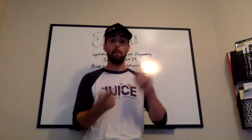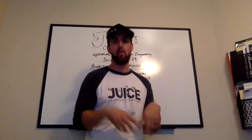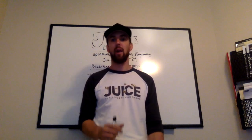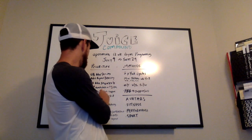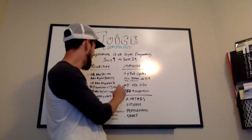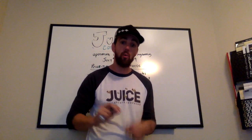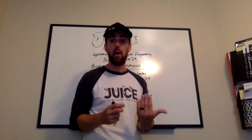So that looks like both absolute strength work still in here, even though it's not the number one priority, right? Priority means the things we're doing the most focus on. But let's take the Olympic lifts, for example. You want to get better at Olympic lifting, and you start with our strength, right? We start with our complexes, building up to our 1 rep maxes. We go from absolute strength to strength speed from there. If all we do is work on strength speed, in the short term, we can express it a little better. But if we don't have that absolute strength as support, we're not going to get stronger. Our numbers don't go up, right?